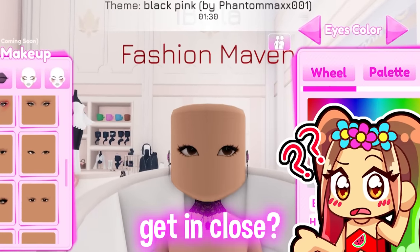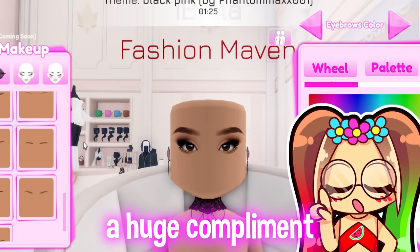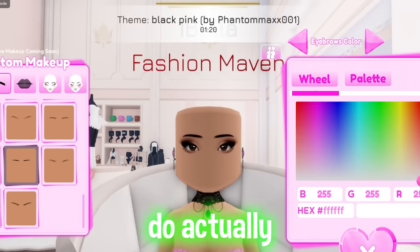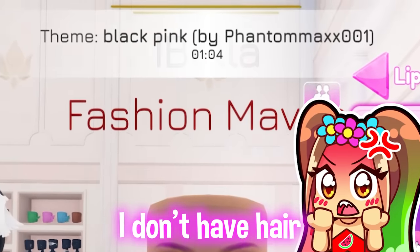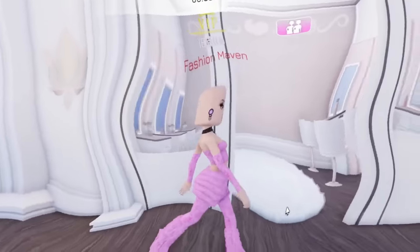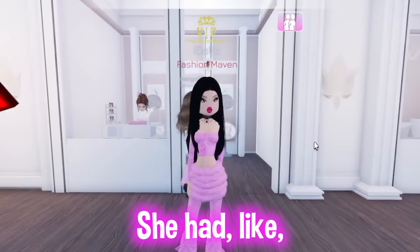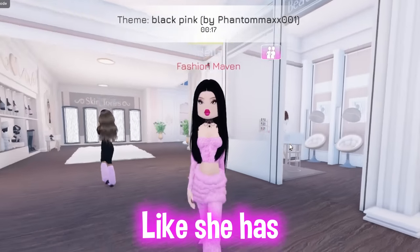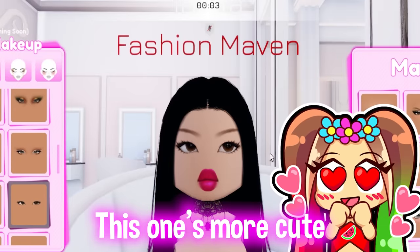Okay wait, I need to do my makeup. We only have one minute! Are you guys done or getting close? Almost, almost. People say I look like Lisa and that's like a huge compliment, so it better be true. We have one minute left — I don't have hair! Oh no. Okay, is this too long or is it good? Does she have really long hair? She has long hair. Yeah, okay.